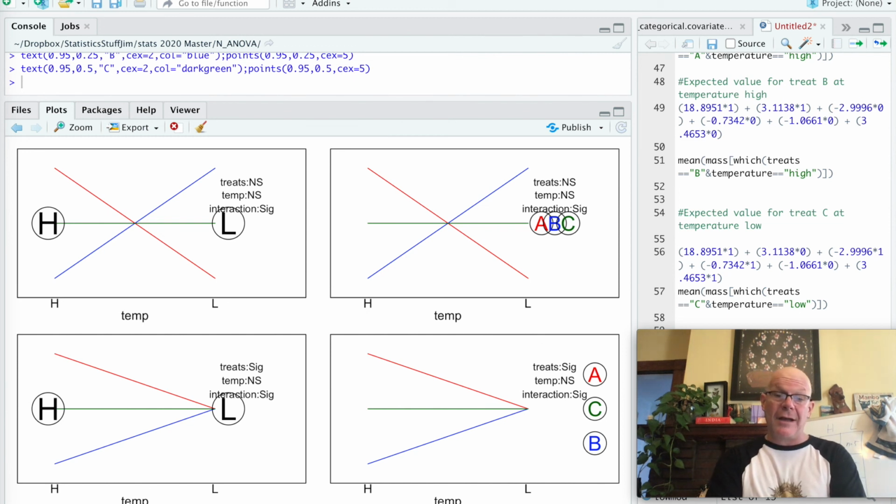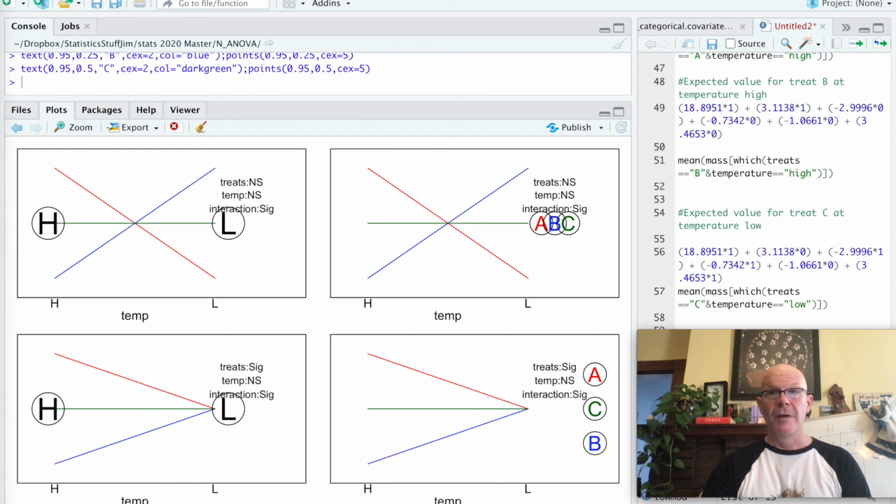And the reason why the interaction term would be significant is, check out what's happening at the low temperatures here. At the low temperatures, there's no difference between the treatments. Whereas at the high temperatures, there's a large difference among the treatments. Okay? And so again, if this were our ANOVA results, where we had significant treatments, not significant temperature, and a significant interaction term, we should not in any way feel comfortable interpreting the statistical significance of our treatments, because they're probably only different at high temperature, and once you get to low temperature, there's no difference among those.